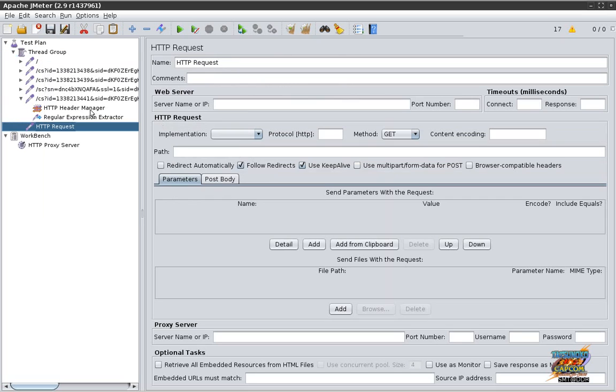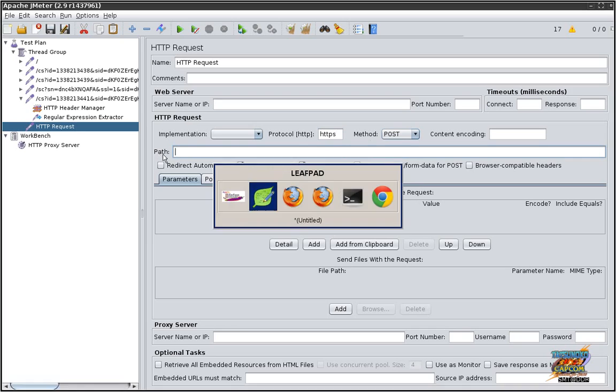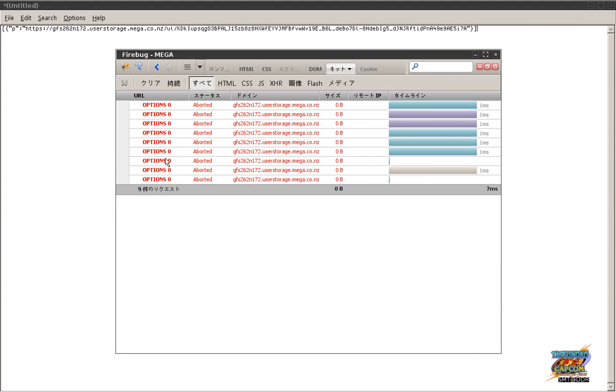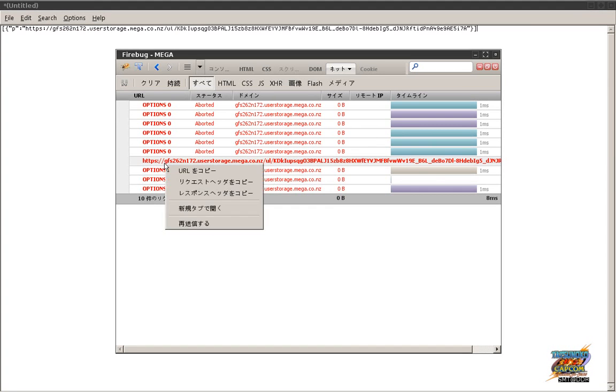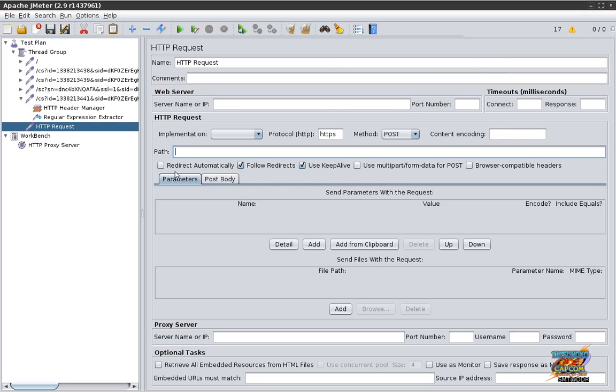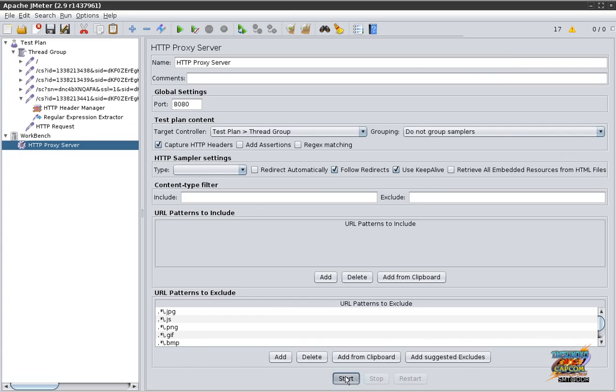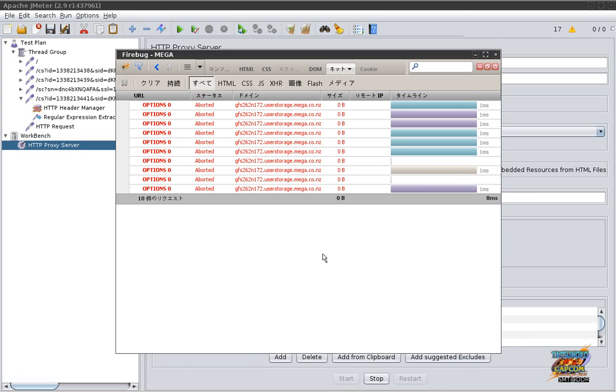Alright, so now I can do this. I can say HTTPS here and say post here. Why did I say post? Because of this thing. So let me add this, because now it's necessary. Let's see if it's still working.